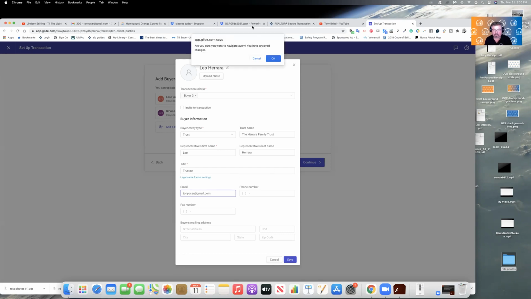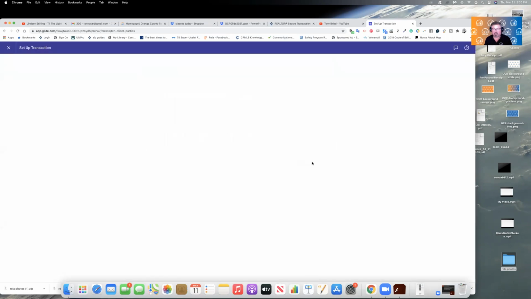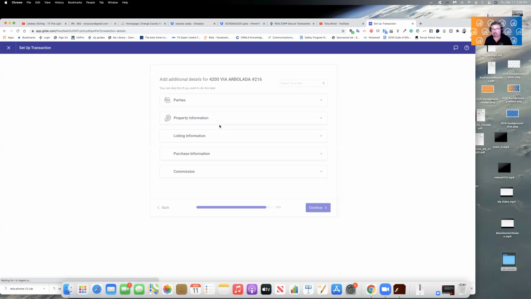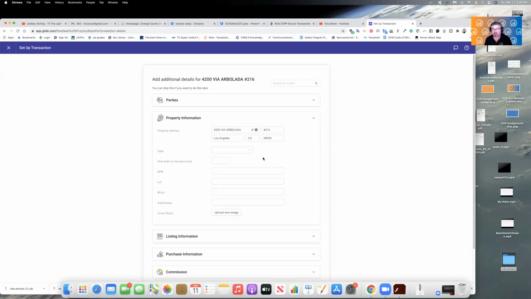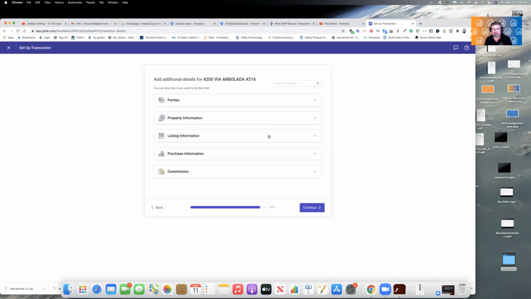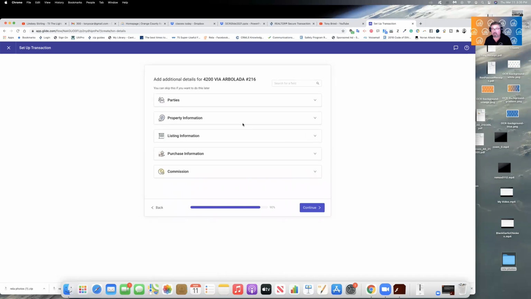Okay. All right. So from here, we're going to click continue. When we hit continue, in 3, 2, 1, we're now taken to the property summary information. Here we can review the parties, add parties, or delete them. Here we've got the property data information. Under the listing information, we get to see the listing of the property if we're listing it, but because we are making an offer on this property, we do have purchase information here that we can type in.